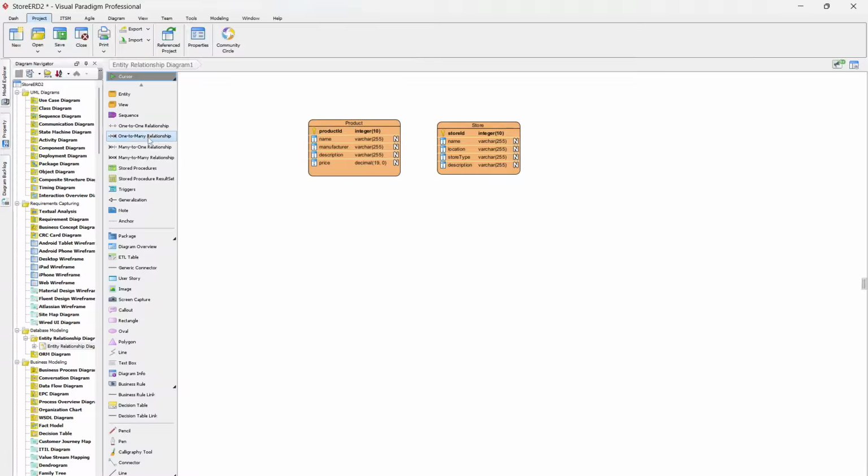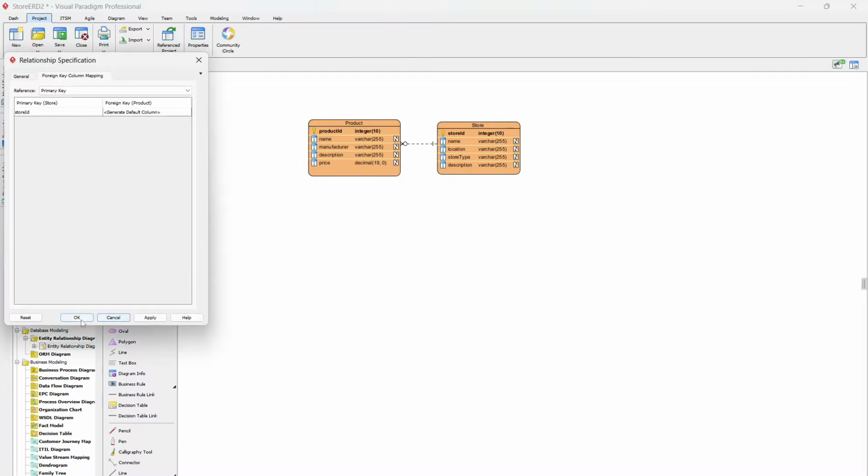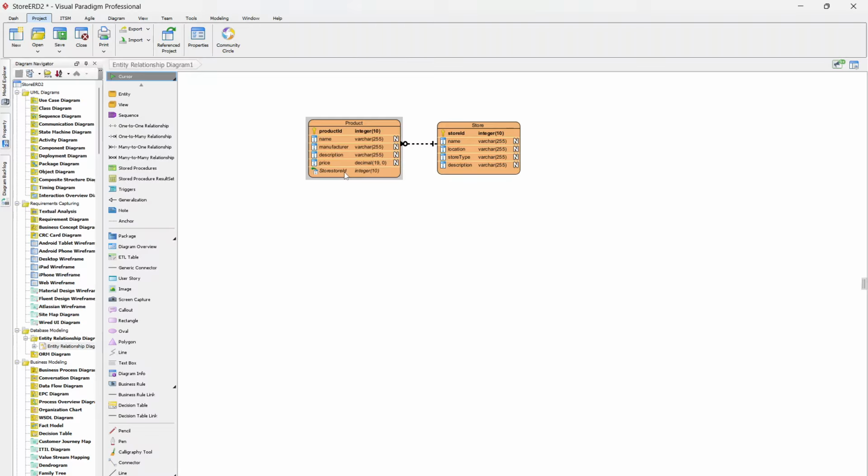So I use the relationship one to many. And this means that a store could have many products sold. So once I click on OK, you see there's a foreign key which is the store ID. I just rename this. That's the relationship between the store and the products.